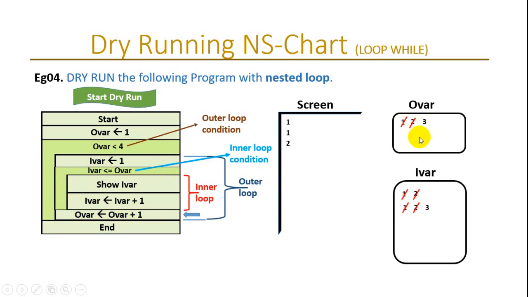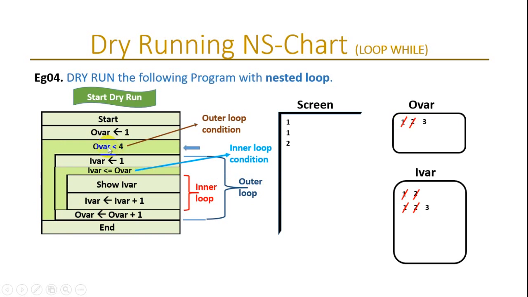2 plus 1, 3. Write back 3. And we are in the last line of the outer loop. So again, you go back to the outer loop checking. Okay. Again, you can't come out of the outer loop from here. Always you go back to the checking. If the checking is false, only you come out to the line after that.